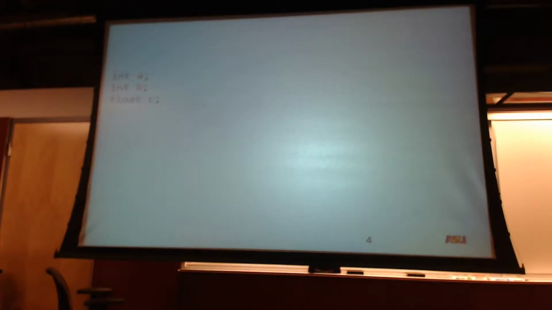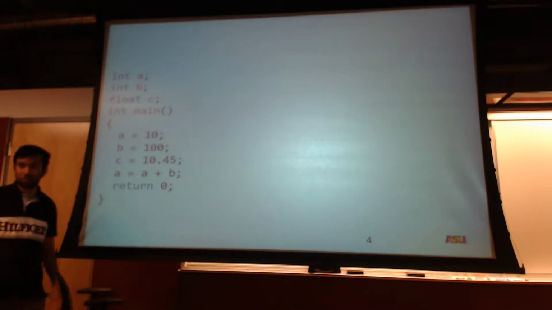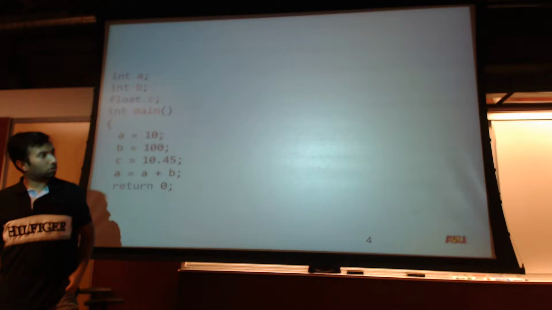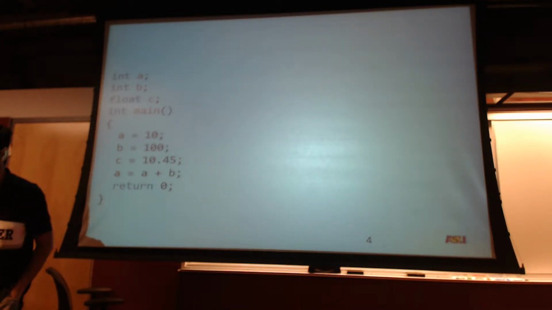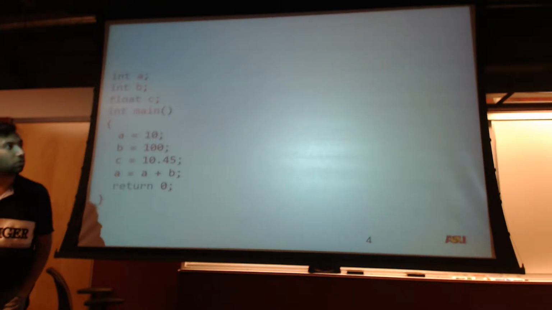So let's take an example. Let's say we have these. All these are global variables. A, B, C are global variables. So who can access them? Any program inside that file can access them. Even if a particular code is not a part of this file, you can still access those variables. If you had declared them static, you wouldn't be able to access them. But since we haven't declared them static, we can access those.